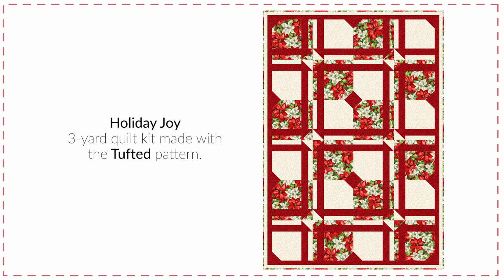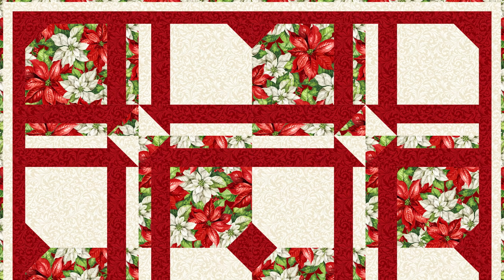And I love that she chose kind of a cream for her number 2 because it really makes the red show up in that churn dash and that diamond in the center. It makes it very prominent. Yes, I agree. But it's still got some warmth to it for the holiday, which I think is really good. It's very cozy and elegant. This is a winner.